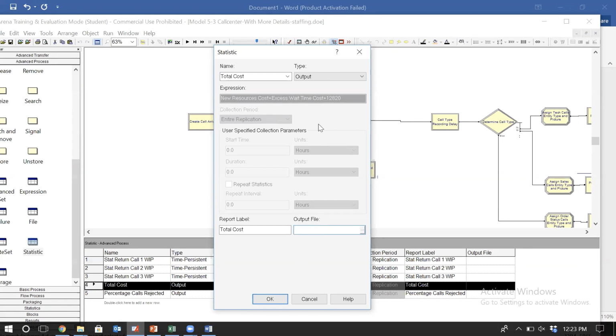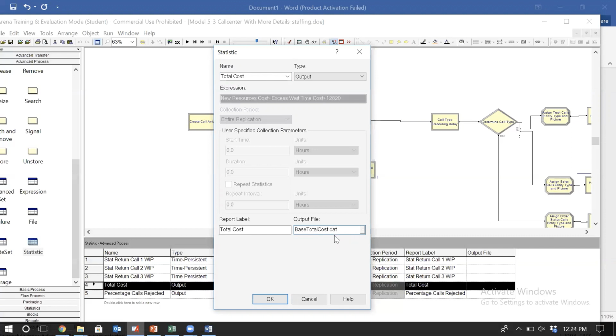So what we want to do here is tell the simulation that when all these 10 replications are over, save the result of all these 10 replications for the total cost in a file. We call it an output file. We can give a name to this output file. So I'm going to call it base total cost. I call it base total cost because this is a base case scenario in which I have not increased the number of staff, I have not done anything. So this is the base case scenario. That's why I call it base total cost. And also at the end put .dat.